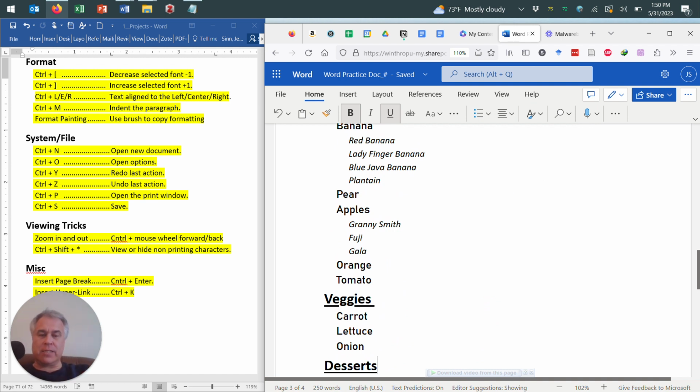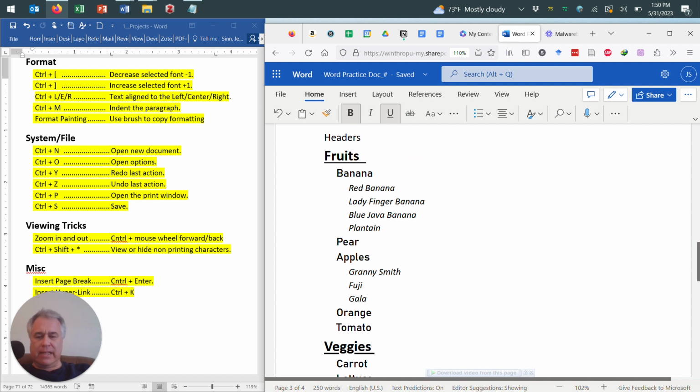Okay, so this is really helpful if you're writing a long paper, if you're writing in APA style and you want to do this. But define these headings and then you can change them easily. It's a little bit of work to get it set up, but it then makes your whole document a lot easier to manage.